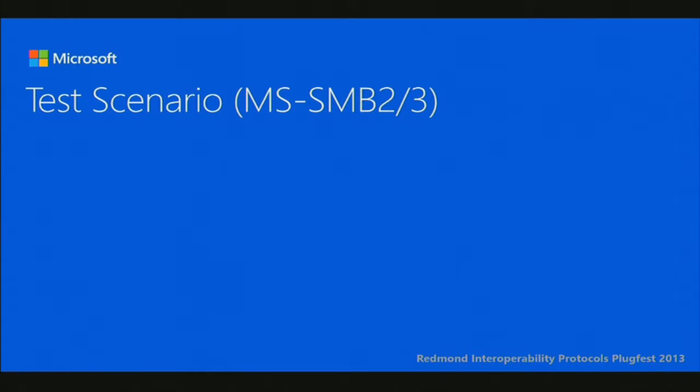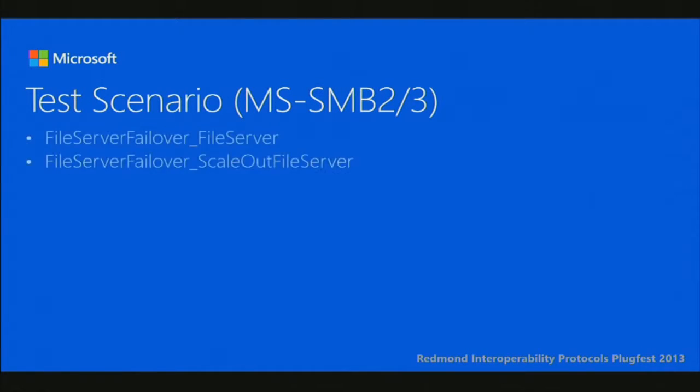Any questions so far? Okay, let's move to the scenarios. For SMB2 and 3, a new feature, persistent handle, is introduced for the cluster. As you know, if one node fails, the handle can be moved to the new node and provide the capability for the clients.